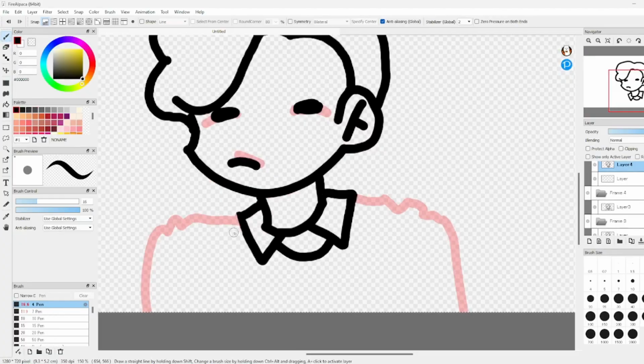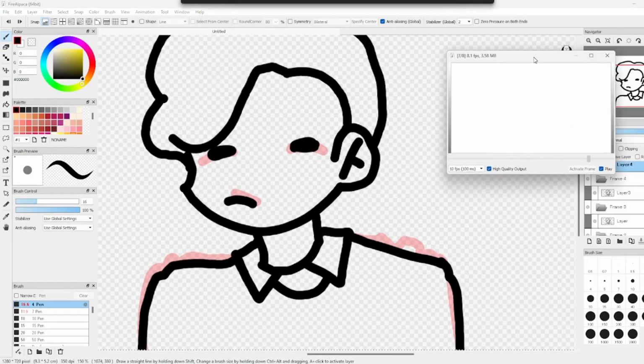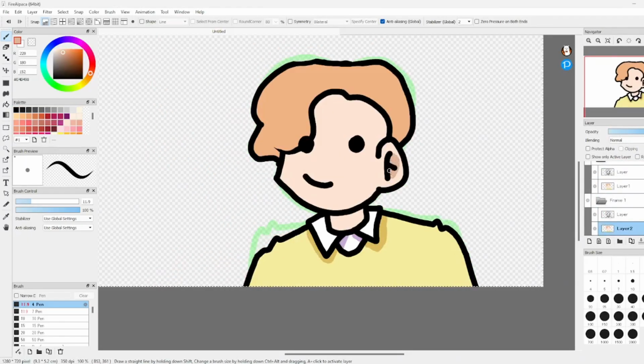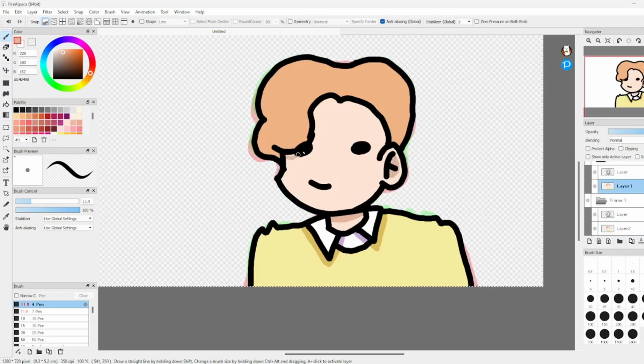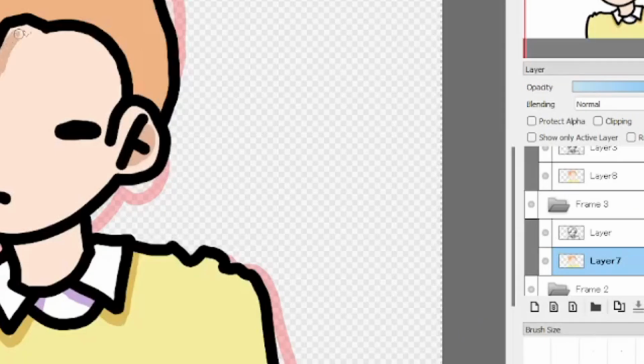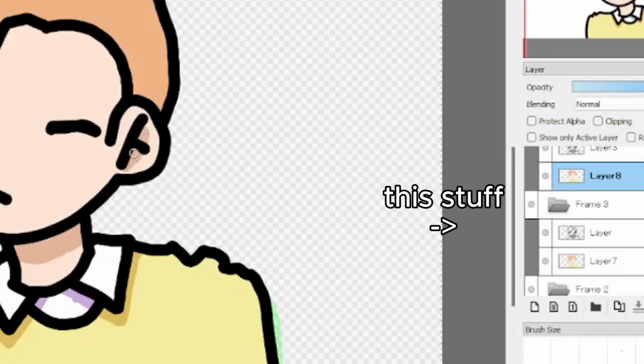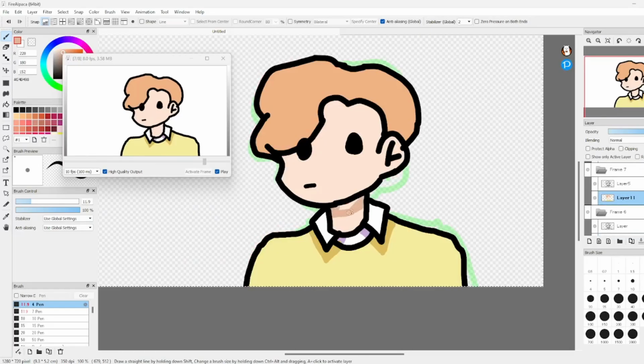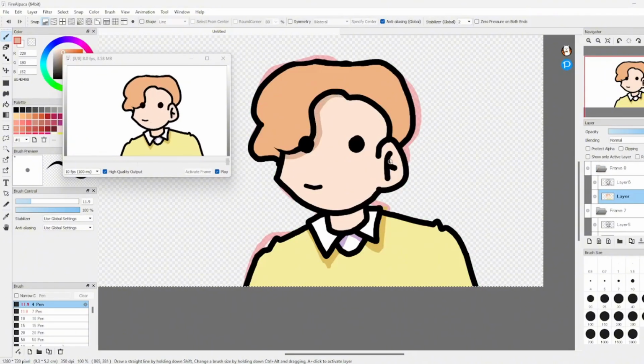Let's talk Fire Alpaca. First off, I like that there's onion skin, that's always great for animation software. Adding on to the pros is also the preview screen, which is one of the better ones I've seen. It's fairly easy to work through and understand all the tools, so I'm going to give it a plus for that. And honestly, I did really enjoy working with Fire Alpaca, especially when I was animating.